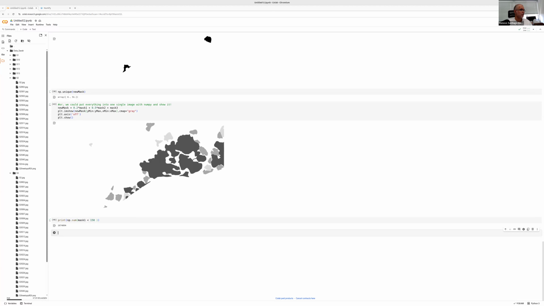If I wanted to do more complex calculations, like, for example, count the number of pixels that are equal in two masks, I could just check, shall I do it as a function? Yeah, mask 1, mask 2, or let me call them M1, M2.